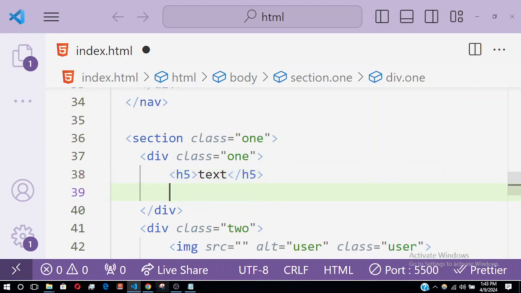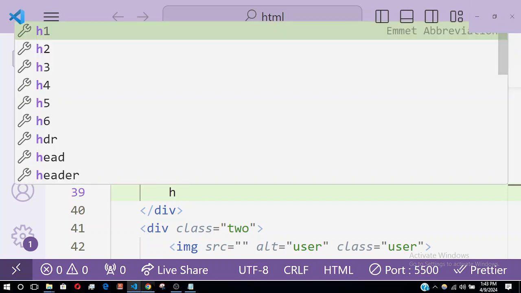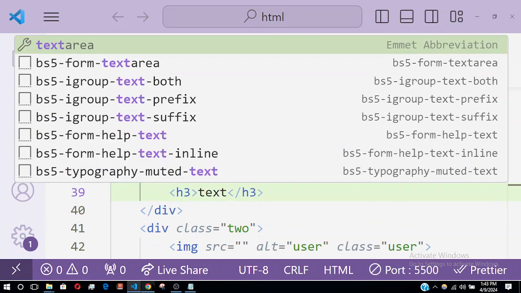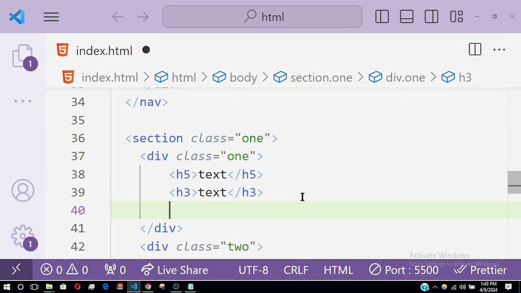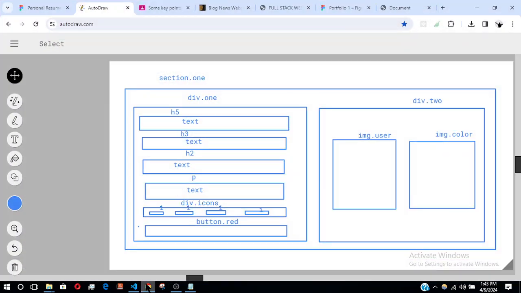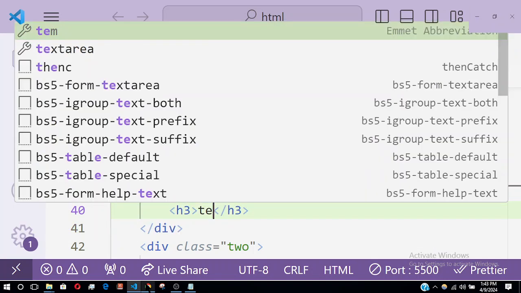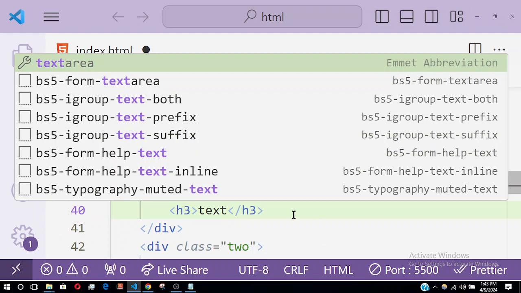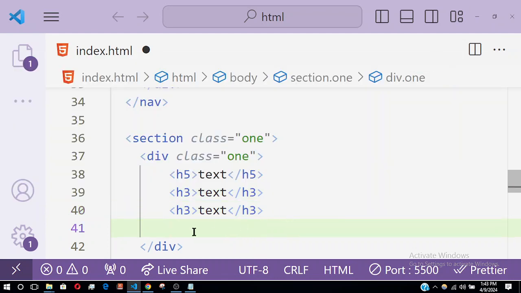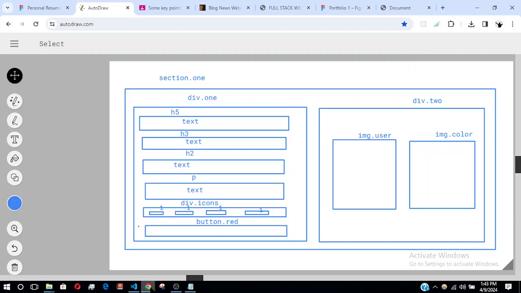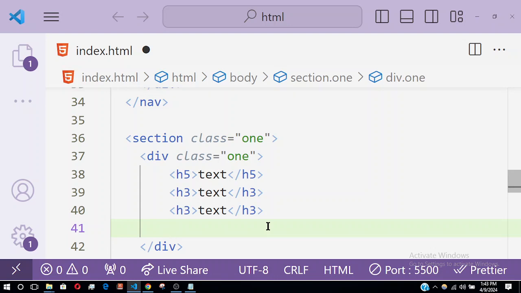Then the next one is H3 text. The next we have what? Our H2 text. The next we have a paragraph. Category 5.